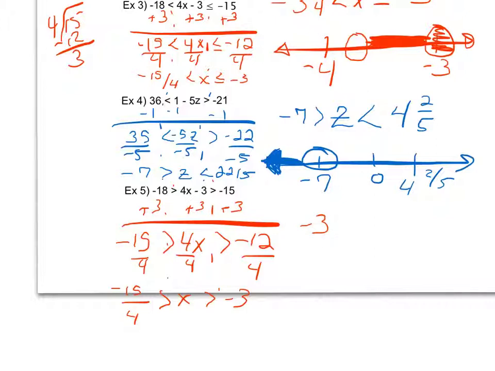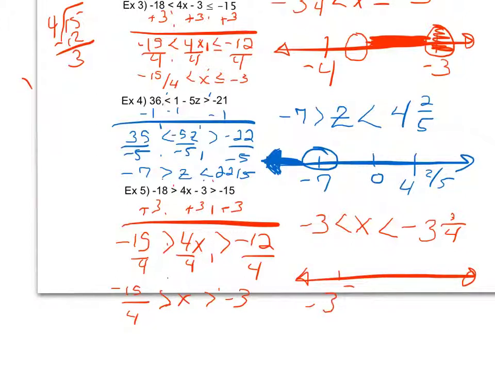I'm not flipping it. It was pointing the smaller side at negative 3, so I'm turning it around, but it's still pointing at negative 3. Again, it's pointing at the x, so it's still pointing at the x. Negative 15 over 4, guess what? I've already done that. That's negative 3 3/4. Okay, so I go to make my graph. I'm going to have negative 3 3/4 here, and then negative 3 here. Negative 4 is probably somewhere about right here.